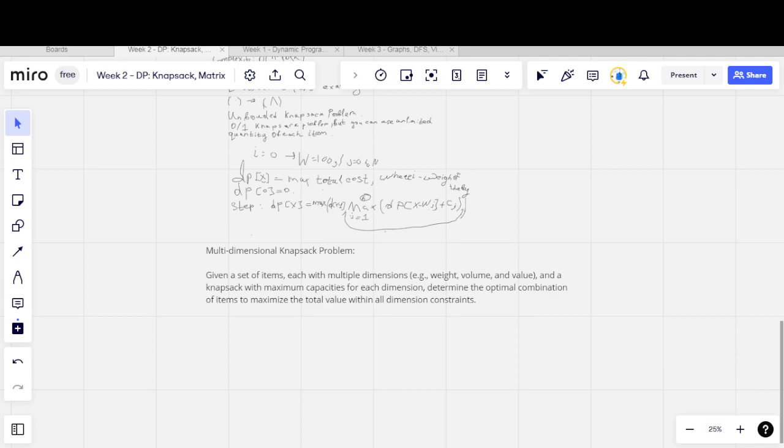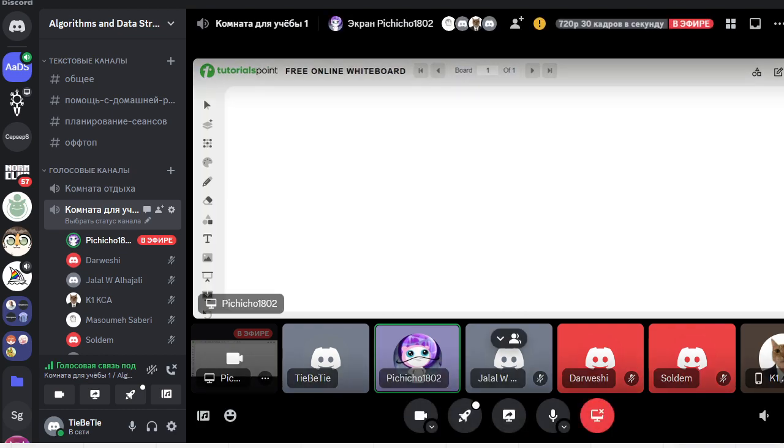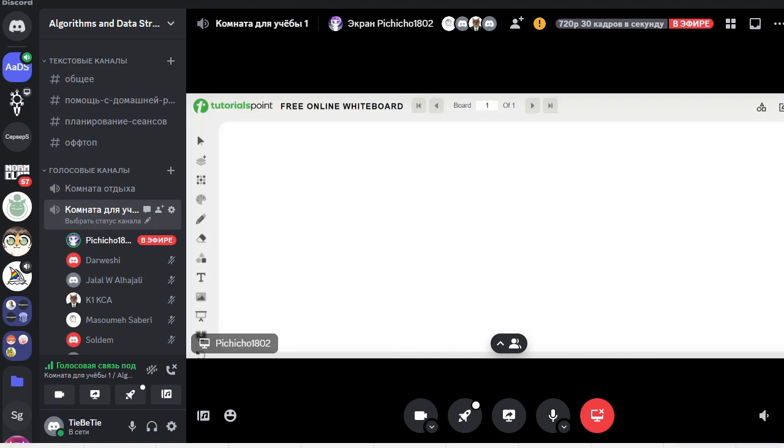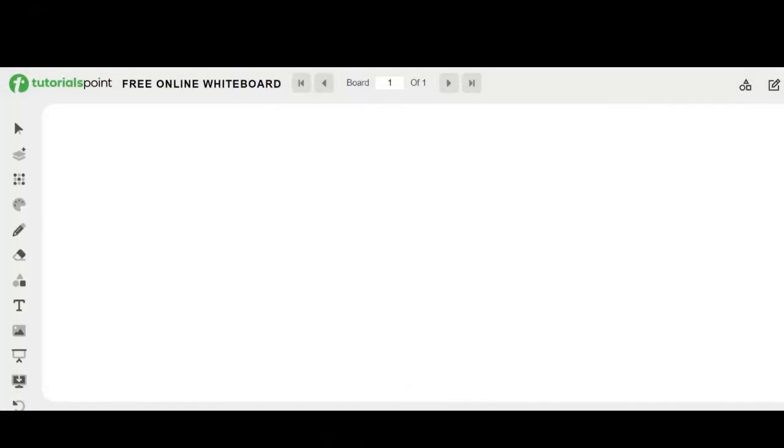We can see the n weights that an item can have, and these weights can be, for example, volume, some weight, date of expiry.